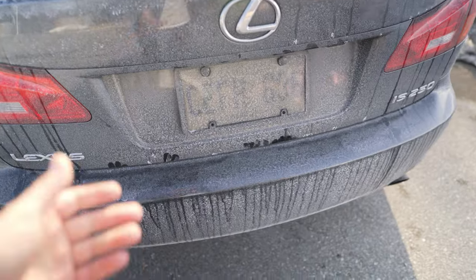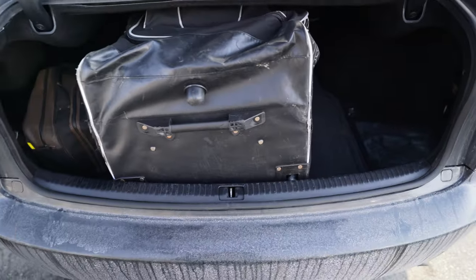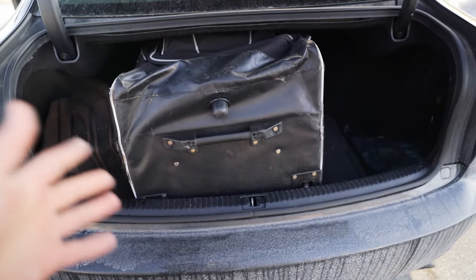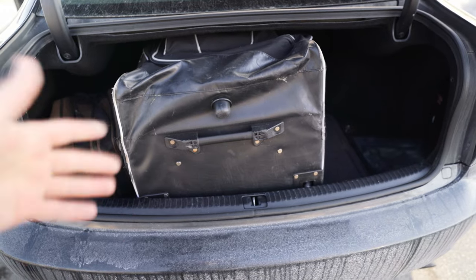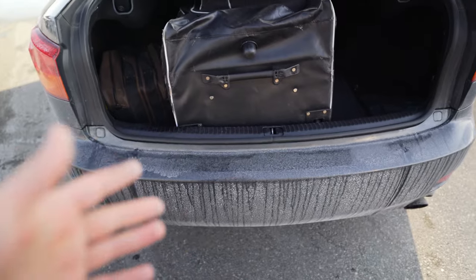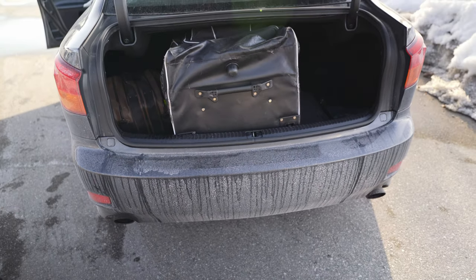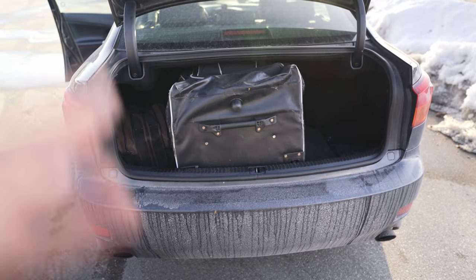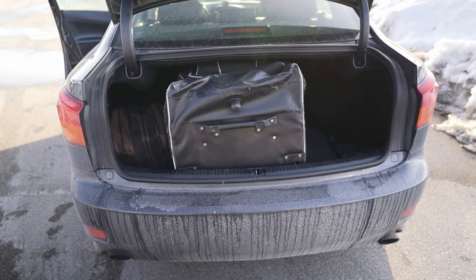So the next thing you wanna do is actually get rid of everything that's in the trunk. I obviously have all my hockey gear here. I'm gonna remove everything that I don't need to bring with me on any kind of trip and get as much weight as you can out of the car. So we're gonna take all this out. Everything that's potentially in the back seat you also wanna remove. Essentially, you just wanna make sure you're driving with the least amount of weight as possible. That's gonna help significantly with your fuel efficiency.